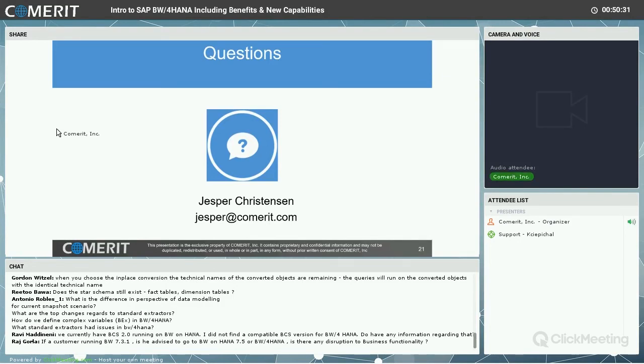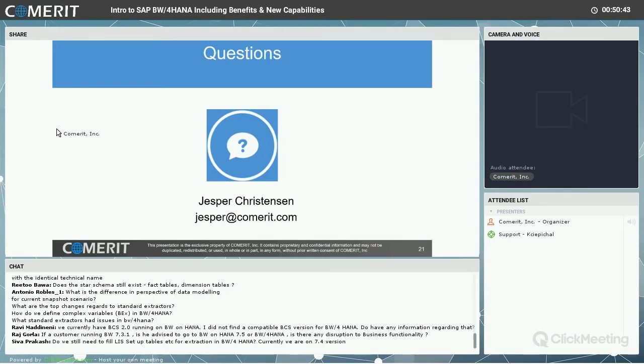The dimension tables are gone, and you're essentially linking directly from a fact table to SID tables. That is going away with BW4HANA as well. So now you're linking from your DSO directly to the SID tables. Similar concept, but from an object type perspective, it is a star schema.